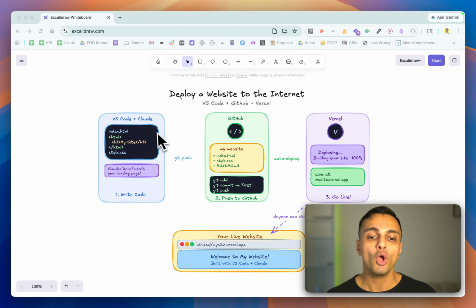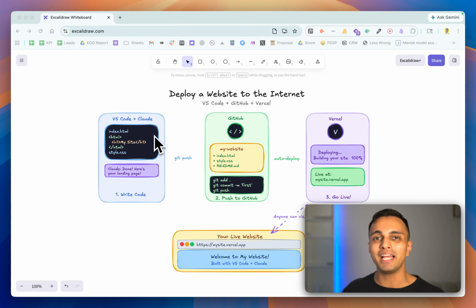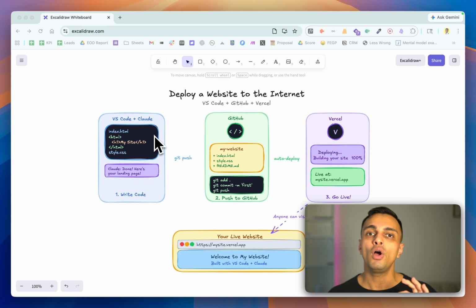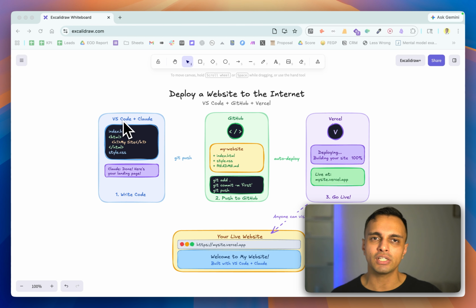First things first, we need a place to actually code, or better yet, we need a place for AI to actually code for us when we tell it what to do. What people normally use for that is called VS Code. Another platform that I like to use instead of VS Code is AntiGravity. AntiGravity is built by Google. VS Code is built by Microsoft. I prefer AntiGravity. You can do a lot more things with it.